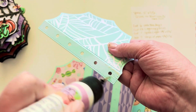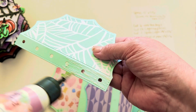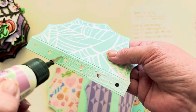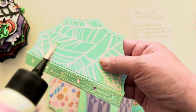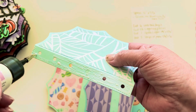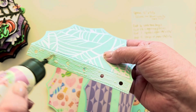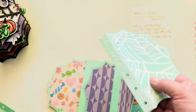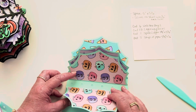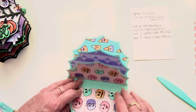Okay, so let's add this one. This is my favorite paper from the Fairy Tale Club. Again, I don't remember which collection it's in. It's definitely one of the Halloween ones. This is my favorite color. As you can see, that's what I use for my base. I use this turquoise mist for my base on just about everything I do. I like it better than pink, and it just makes a really good base. I love that spiderweb. It's just so stinking cute.